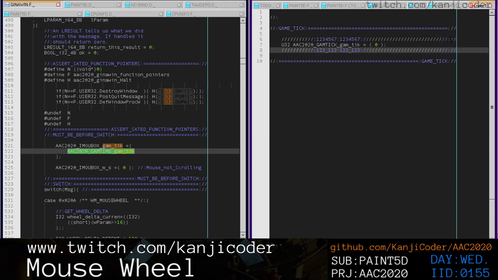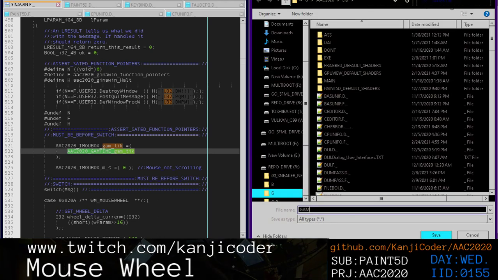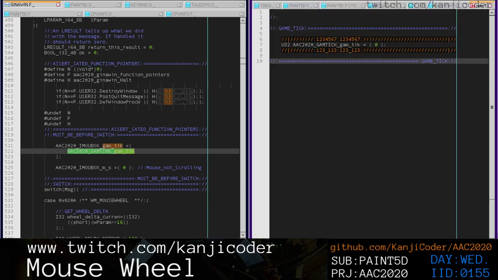Our syntax highlighting isn't going to like that. Let's just change it then. Okay, so let's just call this gam tick, right? Gam tick, right? Because 7 letters. Dot data dot underscore.